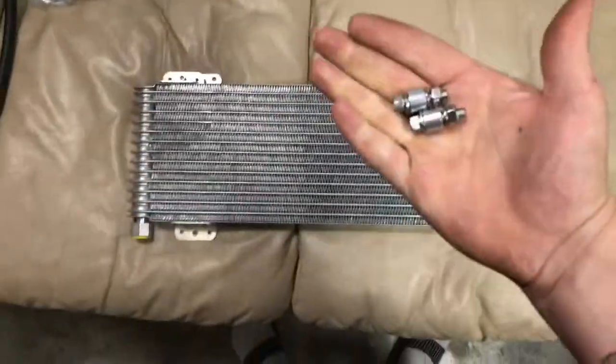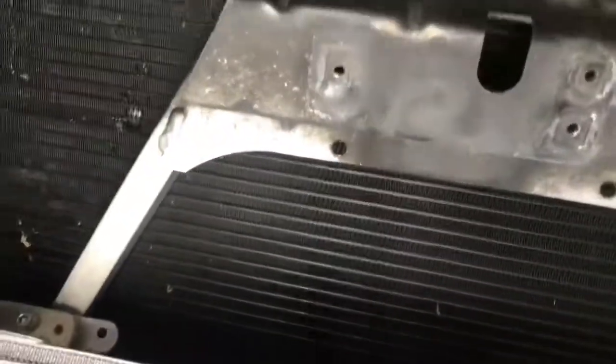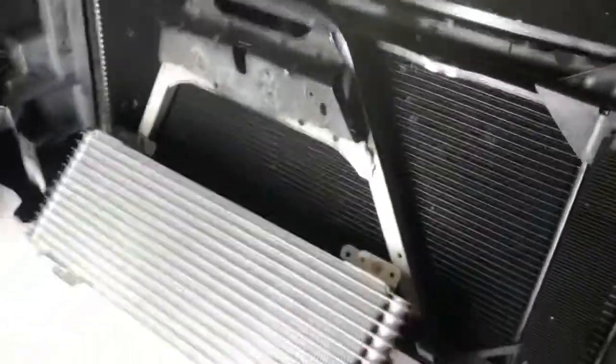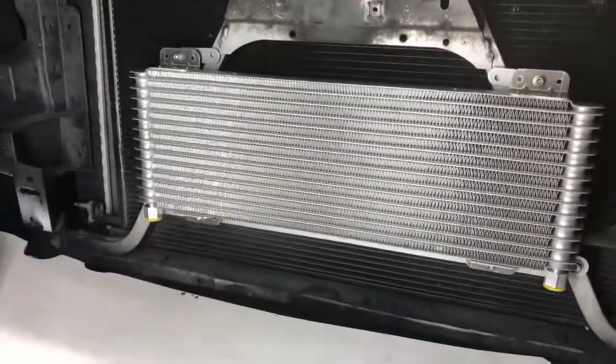And now you still have 2 of these left. What you're going to do is this slot and that slot are going to go right there and right there. Or right here and right here. We'll see. Hold on. Alright, so you're going to line up the bottom first like that, and you're going to put the spacer in between. Alright, so now that you got the 2 bottom ones started, that's what you should be looking like right now.